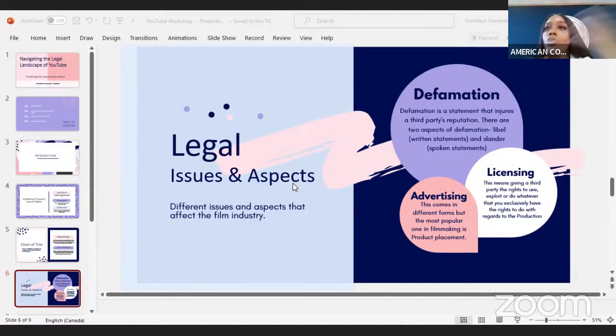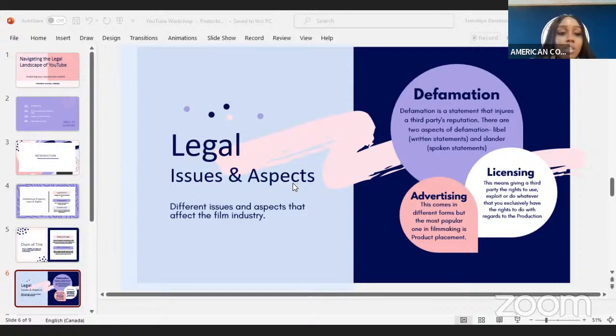Most times when you do your release forms or you want to take permission for location, it's always advisable to include artwork and everything within what you're taking permission for, so that it's no longer your burden, it becomes the burden of the person. But the long and short of what I'm trying to say is that any material that you're using in your skit, in your production, that doesn't belong to you, you have to ensure that you obtain a license from the person that owns the artwork before you can use it.